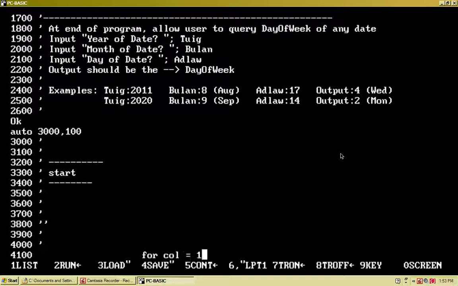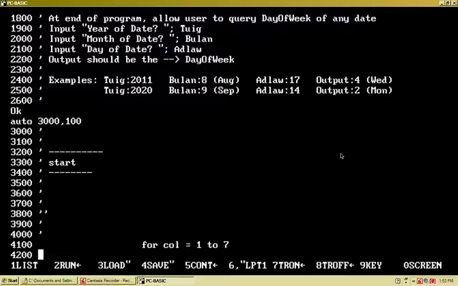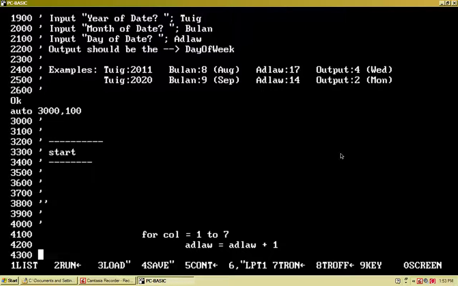For column equals 1 to 7 again, and then we have to create adlaw equals adlaw plus 1. So initially adlaw will be 0, so we have to specify that.